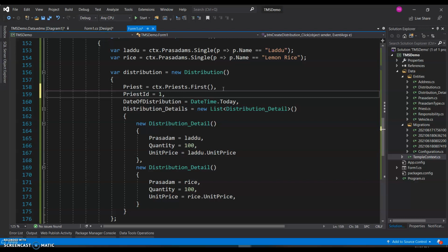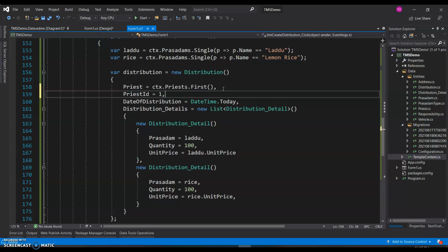So this is the advantage I was talking about initially when we designed the database and created the entities: always having the navigation property along with its ID or the foreign key ID is useful because you can then make the associations not with the objects, but directly with the IDs itself. In web application development, several times you will have a request which comes back and it just sends an ID rather than a full object. No point in sending a full object over the network when we already have the objects in the database and all we want is the ID of it. You could go ahead and do this.